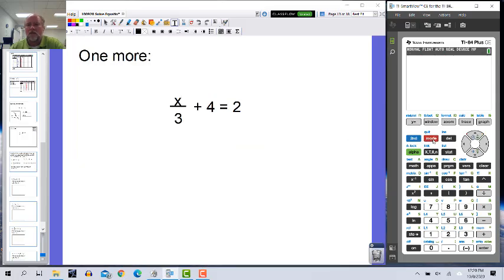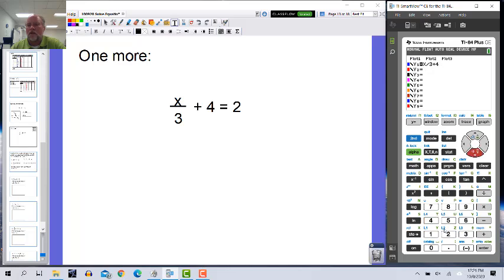Okay, so I want you to pause the video, and I want you to type this one in. Now, we're going to look at this first expression real fast together, and then I'll have you do the rest of it on your own. Okay? So here, this first one says x divided by 3. So that's how you type it in, x divided by 3. And then you just do plus 4. And then it takes care of the rest.